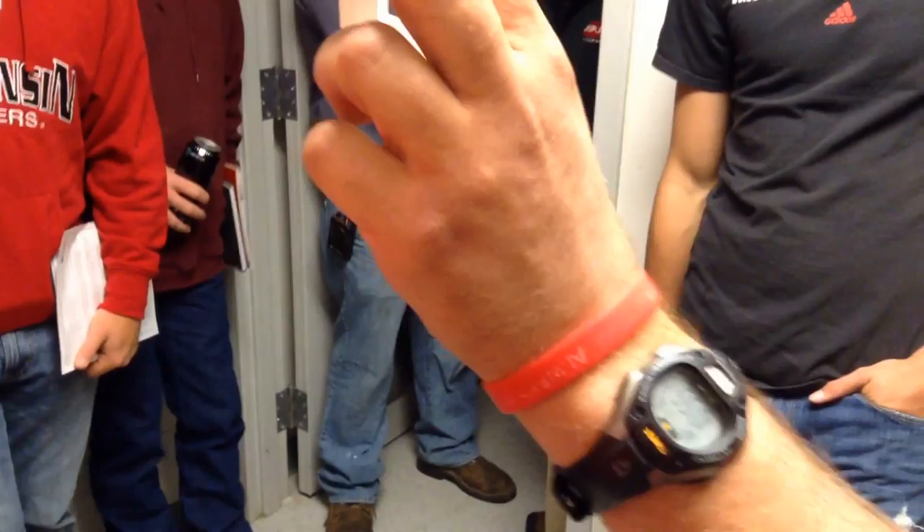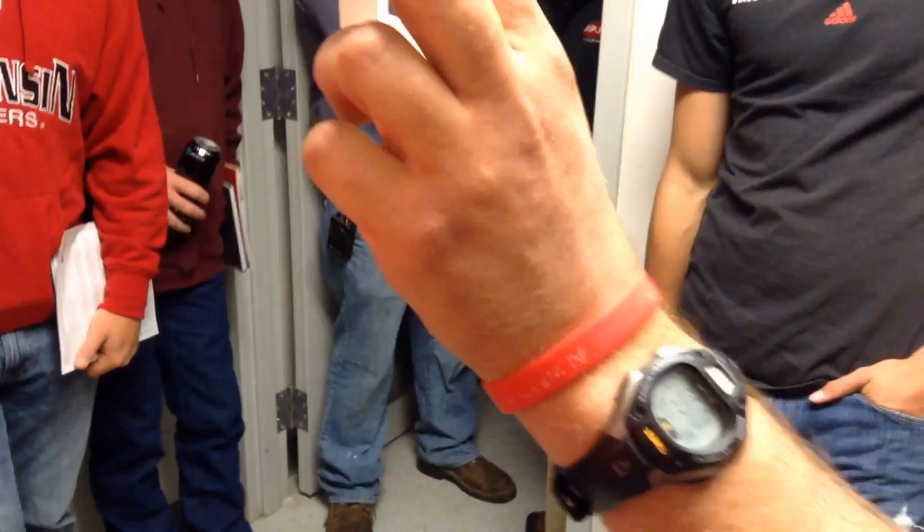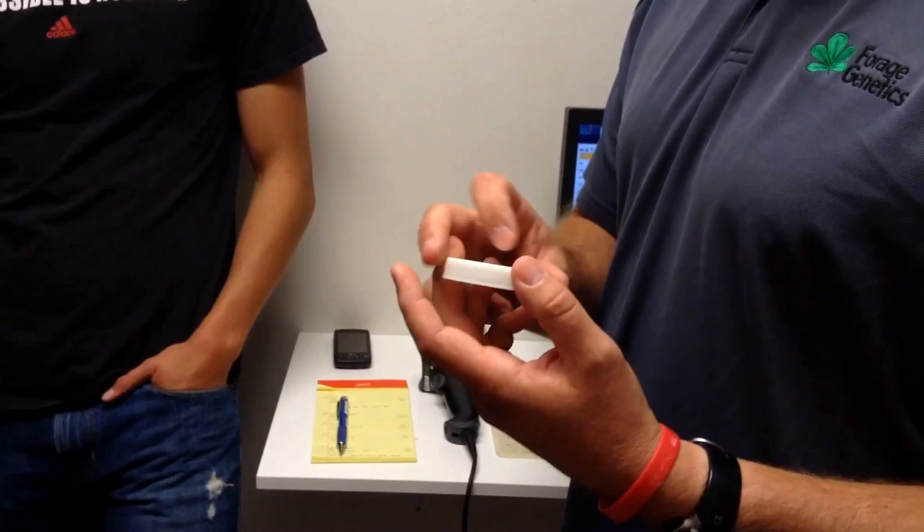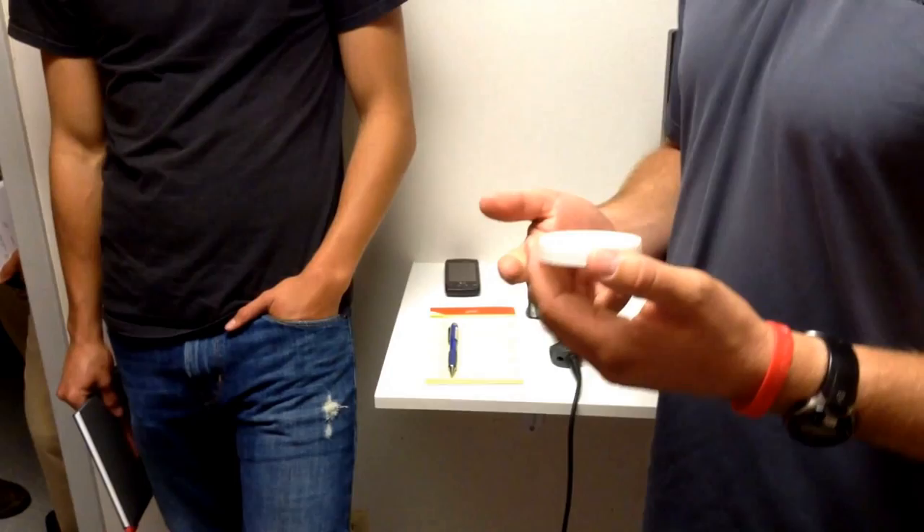Come down and I'll show you the NIR machine where we analyze the samples. This sample is labeled 2011 Shafter RRL Nursery — from our Davis, California station. Shafter is one of the satellite test locations. RRL stands for reduced lignin nursery. The label has the range, row, and plant number, the pedigree, the plant ID, and all that information is also in the barcode, including what cut it is and any other pertinent information.